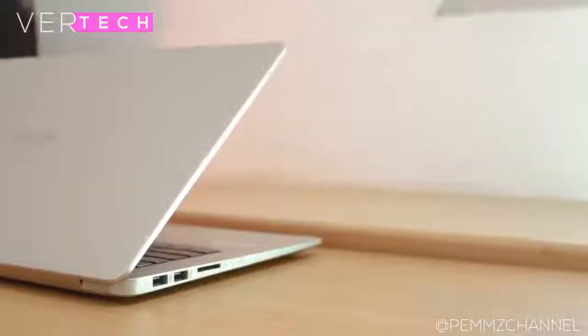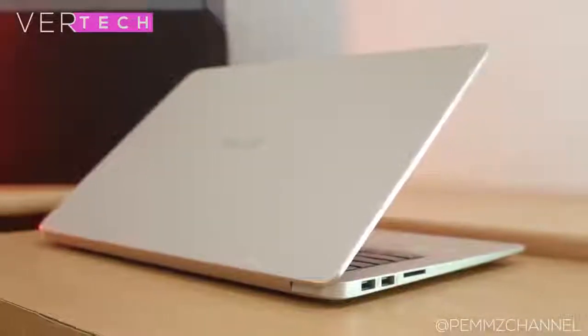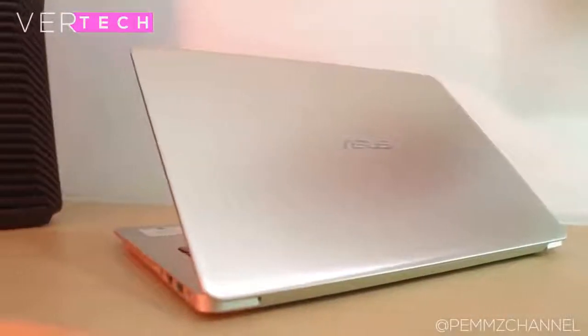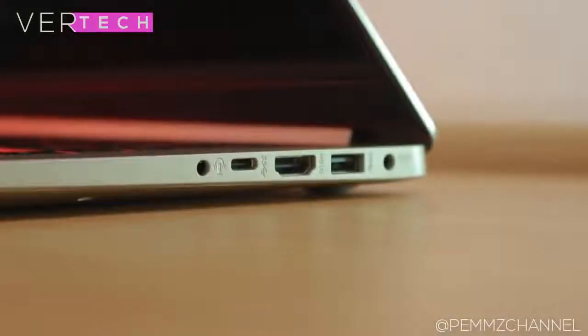The display on this is also very good. It has a 15.6-inch FHD IPS panel that looks really nice and also has really small bezels. The specs include the Intel Core i5-8250U processor, 8GB of RAM, and a 1TB hard drive. The performance is stellar and you can easily do quite a bit of editing on this. Therefore, if you are looking for a premium laptop under $500, this should be your number 1 pick.